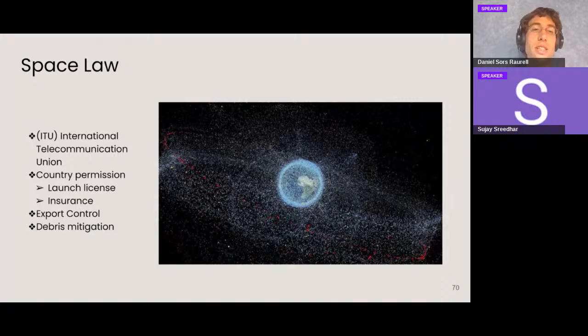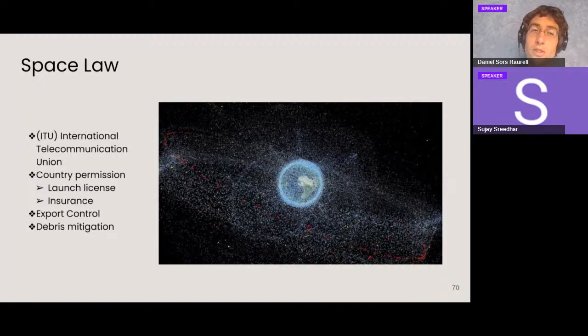Perfect. And just to finish, a few remarks regarding space law. You need to comply with a whole set of requirements regarding the bureaucracy or paperwork aspects of things. You need to allocate the frequency that you want to use to communicate with the satellite. So you have to coordinate with the ITU, the International Telecommunication Union, to reserve your frequency bands in the frequency spectrum. That's normally a bottleneck with small missions because it takes no less than 6 or 9 months, so you have to plan in advance. We hope that these processes can be done in a faster way, because right now it's a bottleneck in a space mission to reduce the time to orbit, especially with small satellites.